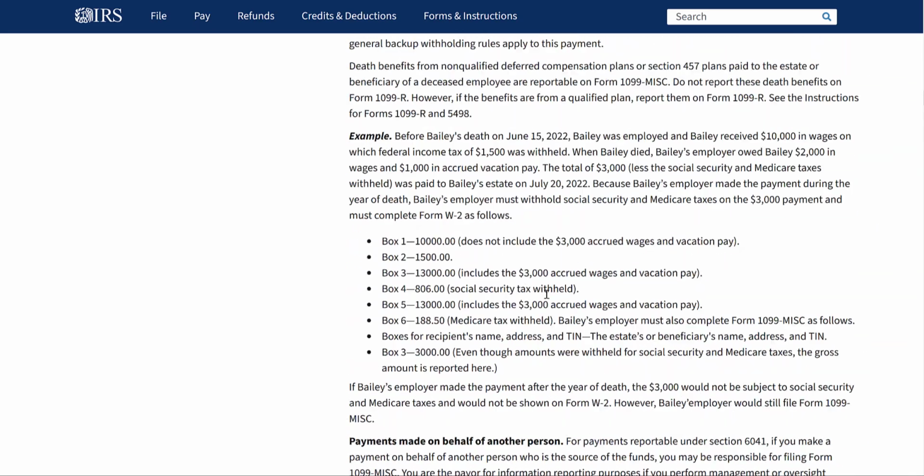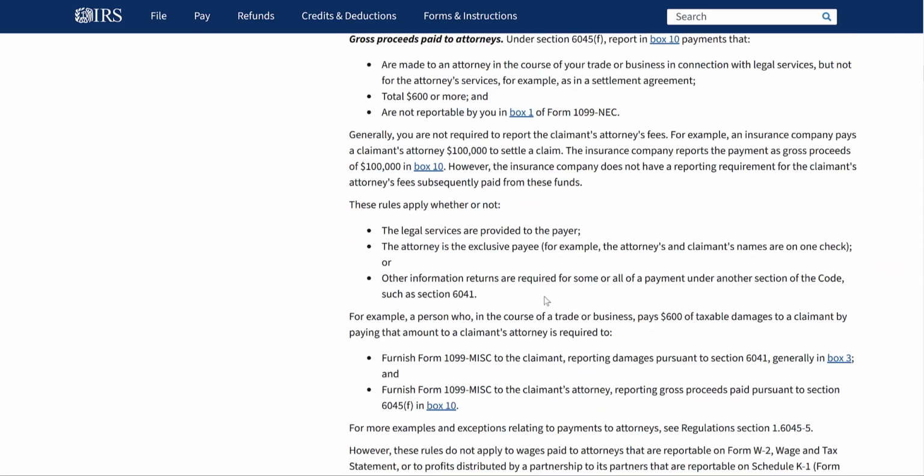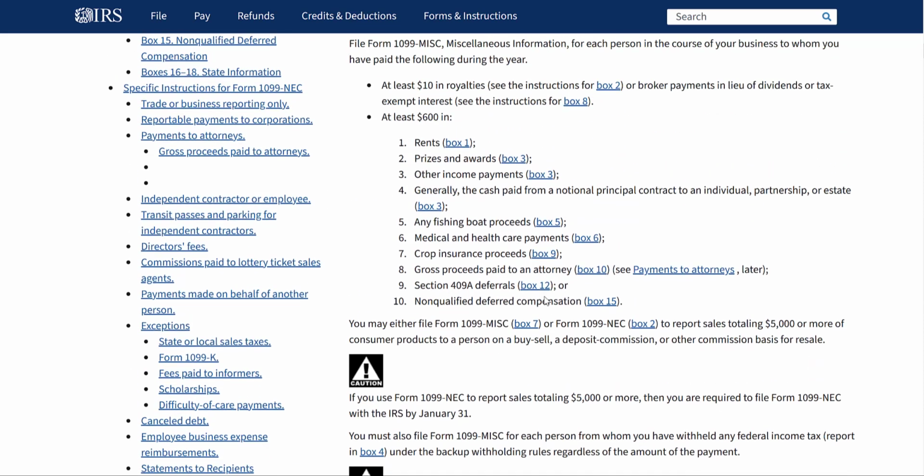Now let's talk about the corporation exemption. When you pay somebody any of these items, okay, any of these amounts, and you know that you're going to end up having to give them a 1099 miscellaneous or a 1099 NEC, so you know that it's going to reach that threshold, and you know that that payment type is not subject to 1099-K reporting, you need to get a W-9 on file before you hit these thresholds, okay? Before you hit the thresholds. Let me show you what a W-9 is. I don't have it pulled up yet.